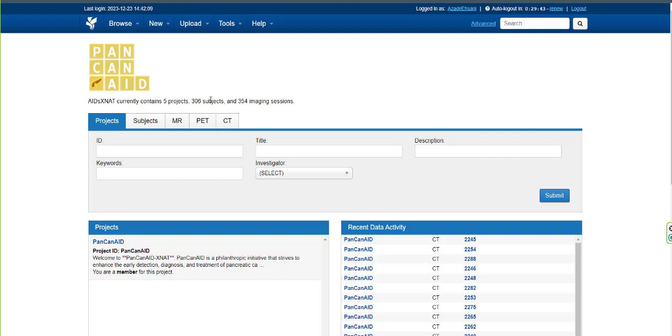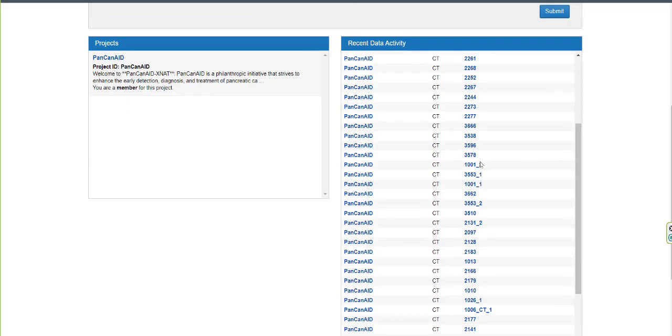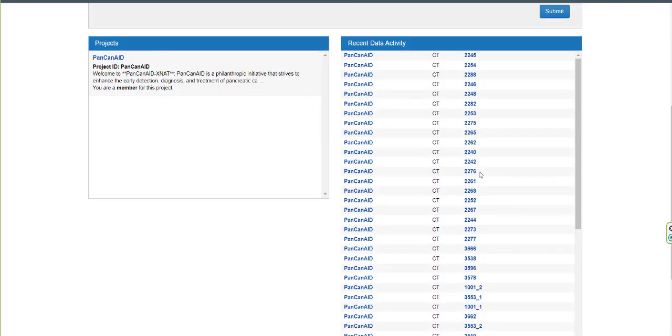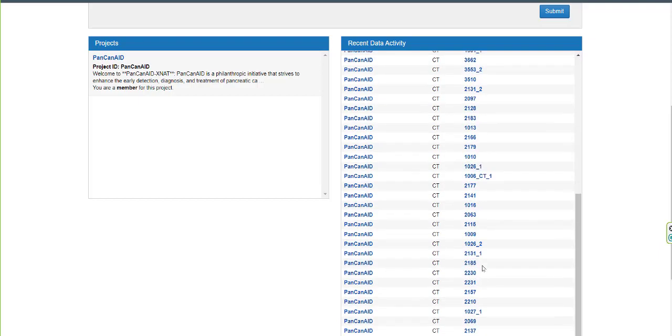Subjects are patients, and each subject may have more than one image. So this user has access to a project called XNAT.